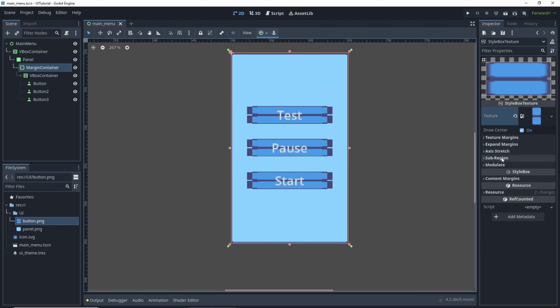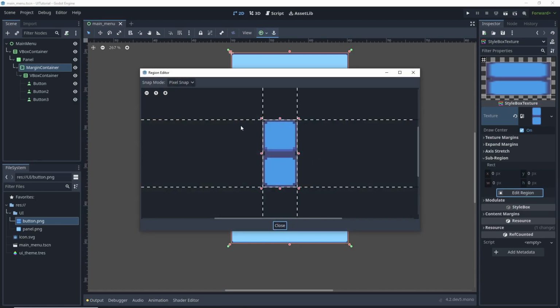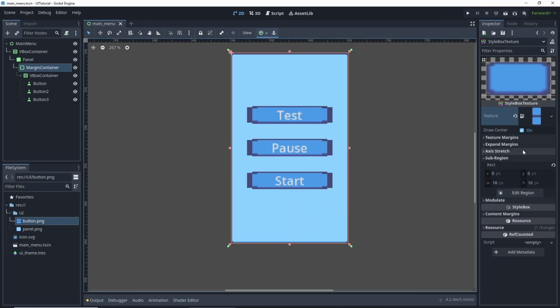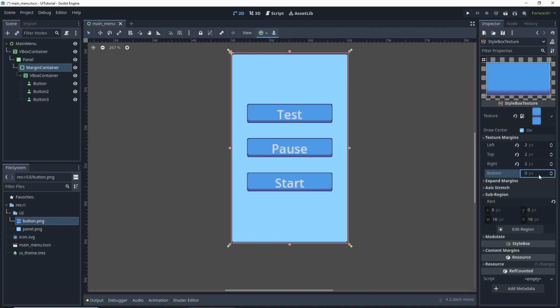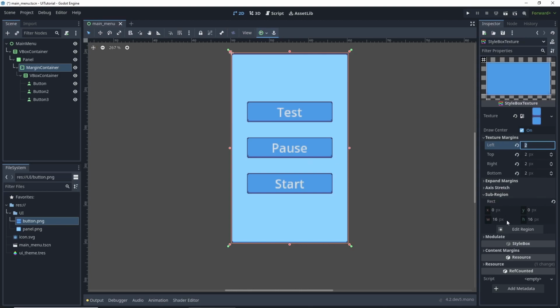Cool. As you see, it's showing both. So we want to do the exact same thing. Drag it up to the first one. Now we're seeing that the margins are off, so we need to go 2, 2, 2. All right. Now we have our button margins.